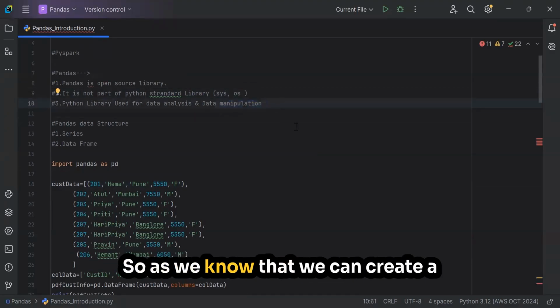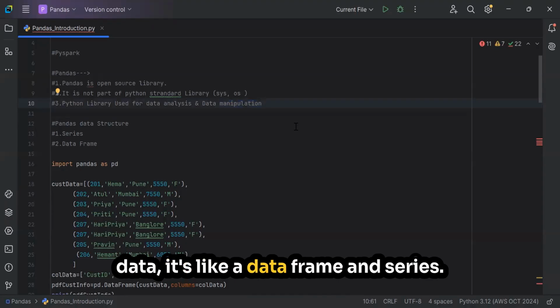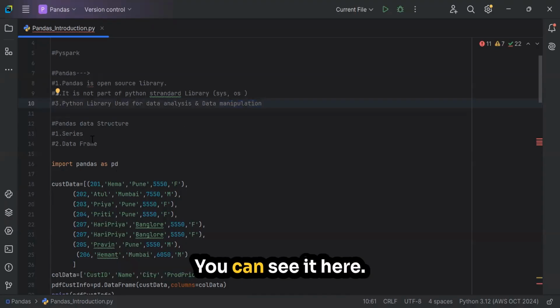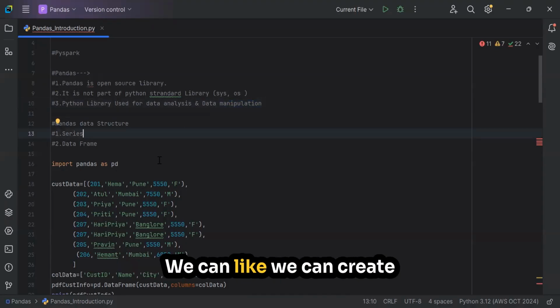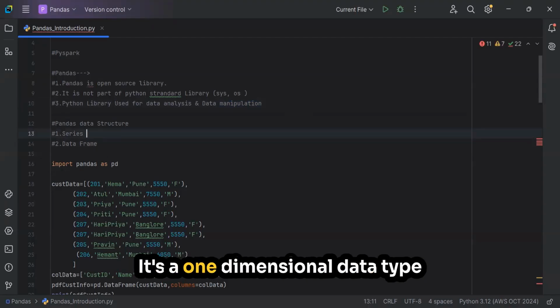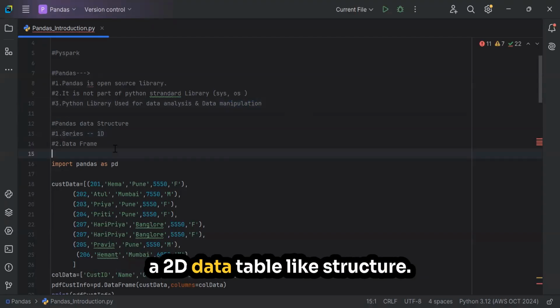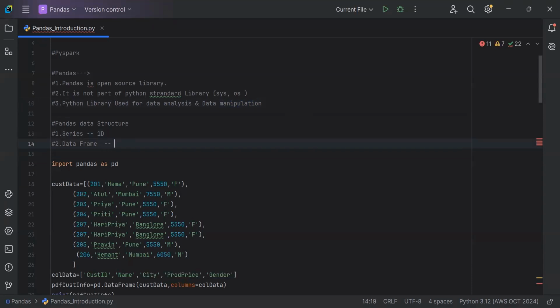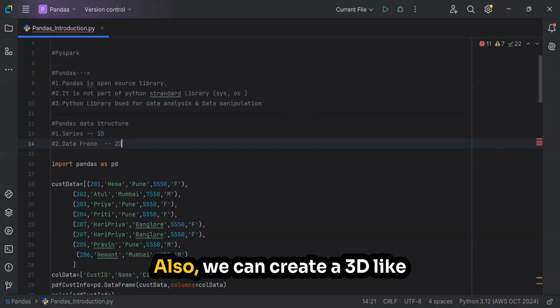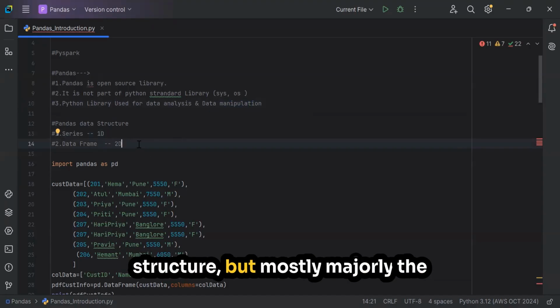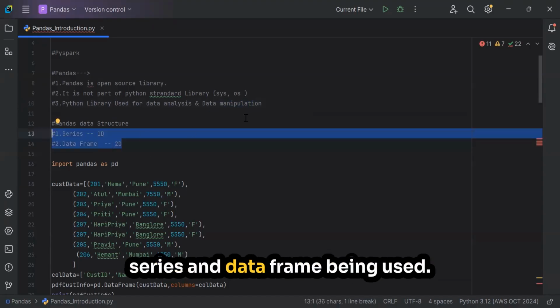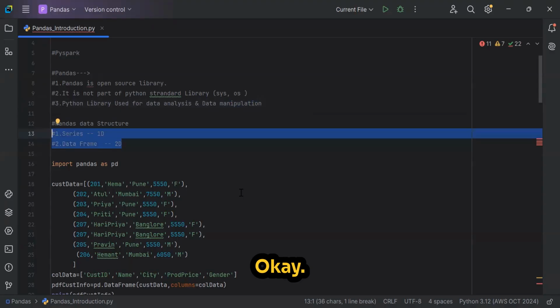It is a Python library used for data analysis and data manipulation. As we know, we can create datasets like a data frame and a series. You can see it here. A series is a one-dimensional data type, as we discussed, 1D data, and a data frame is a 2D table-like structure. Also, we can create a 3D-like structure, but mostly the series and data frame are used.